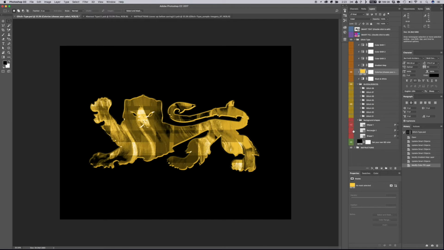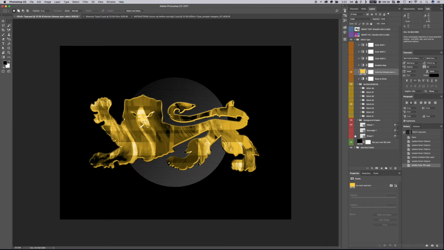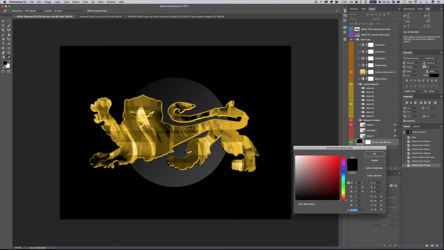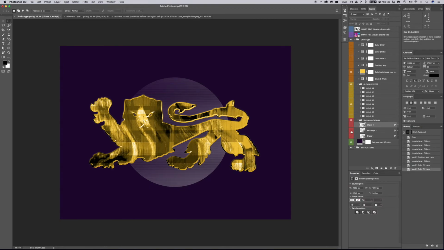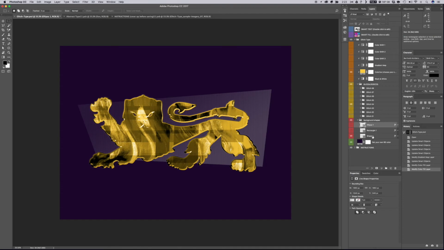Yeah, I like that. And then if you open this background layer group, there's different background shapes in there. And then you can set your background color, and it's just a cool way to add another dimension there. And you can use these shapes, or you can create your own. But this is really just a way to show you that you can add an extra element or two and bring the design up to the next level.